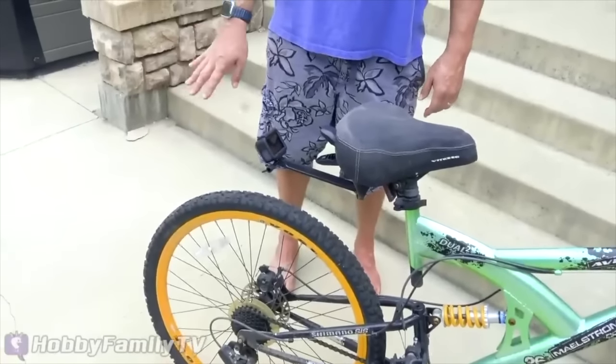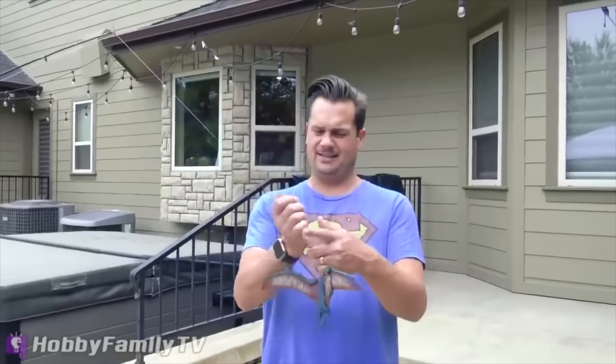So we are going to be dragging our creations behind this bike. We've got a GoPro here so that we could see all the devastation. Oh no, the Triceratops. Hey, you know what? I need fishing line to connect our creation. Thank you. So that's perfect. We are going to show Hobby Pig airing up a tire because our back tire is flat. So enjoy, Hobby Pig fills up a back tire.